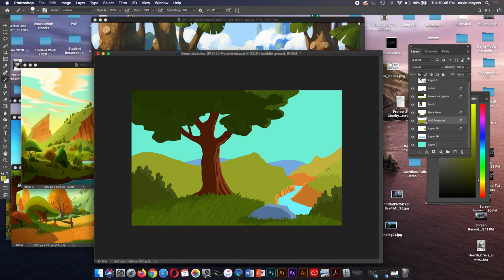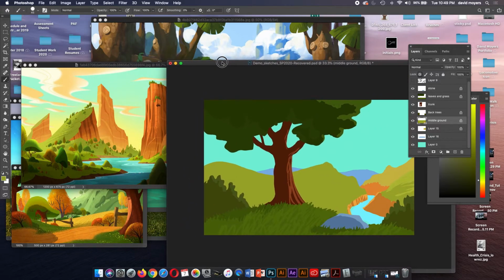Now that's about to blend in to that background hill, but that background hill will probably get a little bit lighter. I'm just playing around here, seeing what looks good. You don't know what looks good until you paint it. I'm trying to look at that one right there, this one, to see what they're doing.